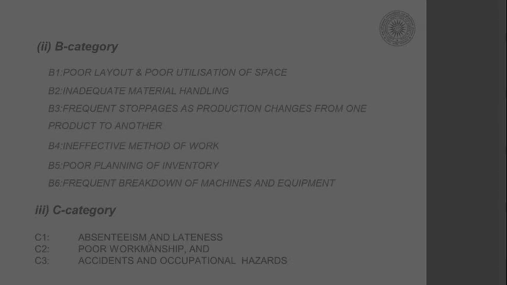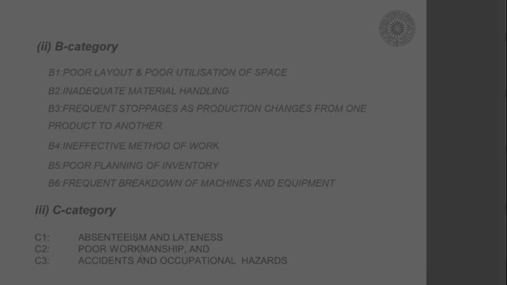Poor working environment can be one thing. Lack of knowledge and lateness can be because of poor transport facilities, and so on and so forth. So all these factors we have to analyze. And then C2 is poor workmanship. C2 is poor workmanship if a person is not properly skilled.